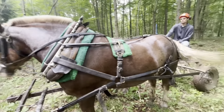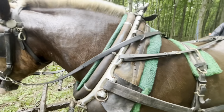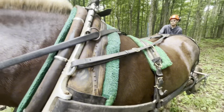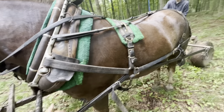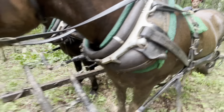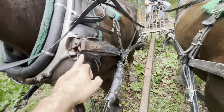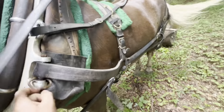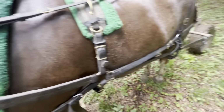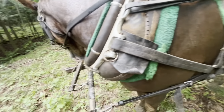Zodiac changed his harness up a little bit. Put the old aluminum hames on here. Fits that collar better. I kind of like things better that way. Someday I'm going to replace this front tug and put a regular piece on here. They came with the harness, but this piece right here, like Jim has. Boy, when I add that piece on, that made this really long. So it's plenty long now, but it was really long with that piece on.